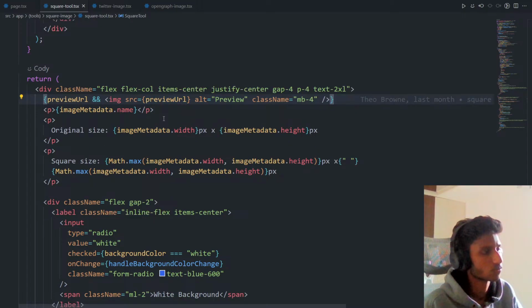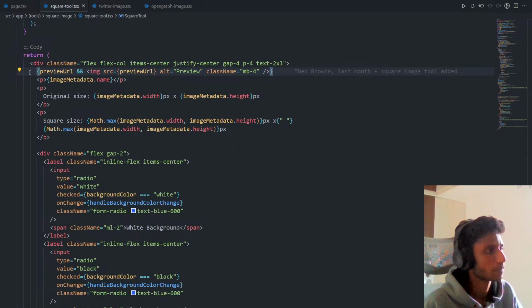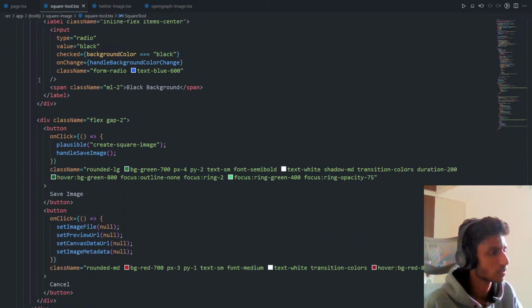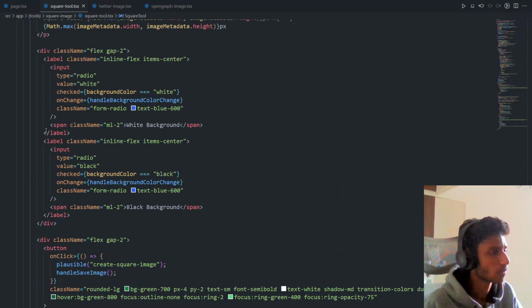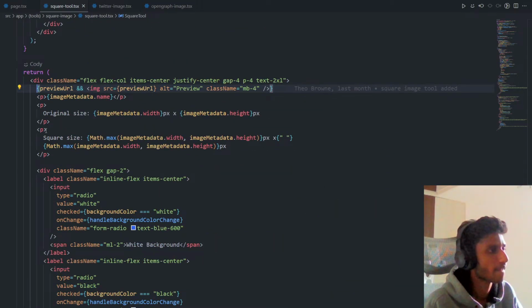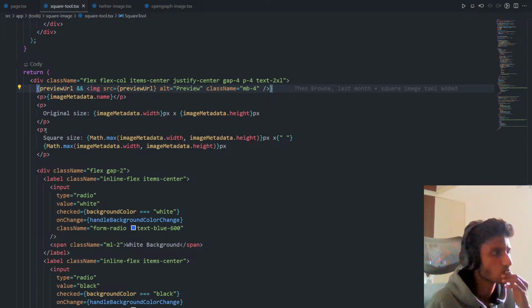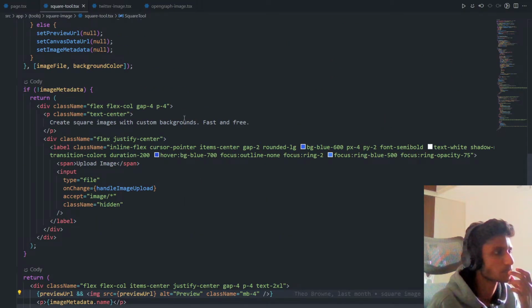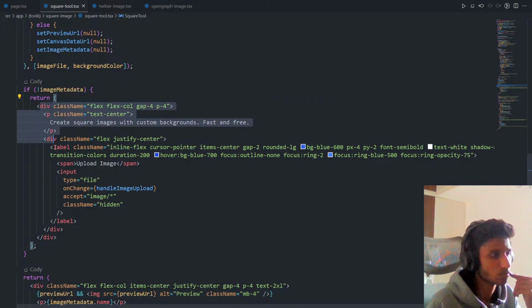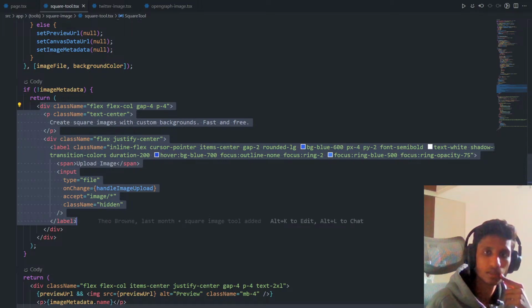So if it is not there, then what will we do? If image metadata is not there, then we will upload this, right?